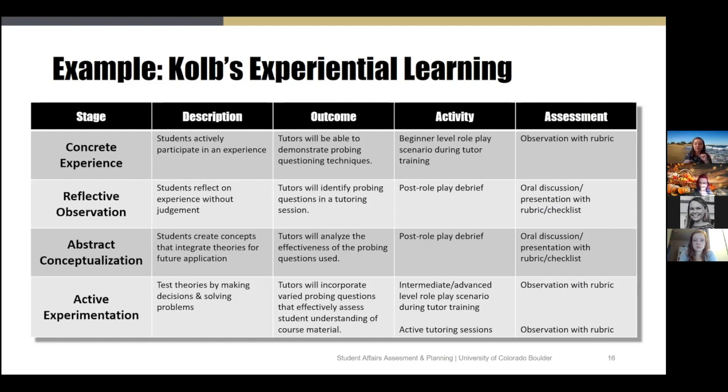Now we're going to move into abstract conceptualization. Students create concepts that integrate theories for future application. This is where they start to critique and analyze the effectiveness of the probing questions that they used during their role play. Again, this happens in a role play debrief. They role play, they tell us, this is what happened, here are the questions that I used. And we say, okay, how effective were those? Which ones worked better than others? Are there other questions that you could have asked?